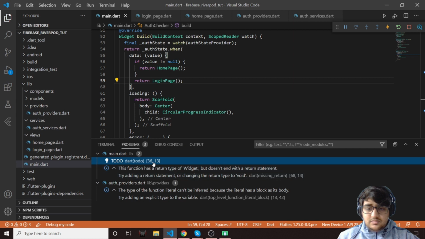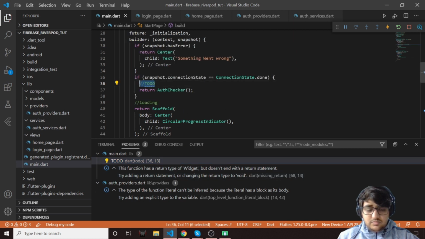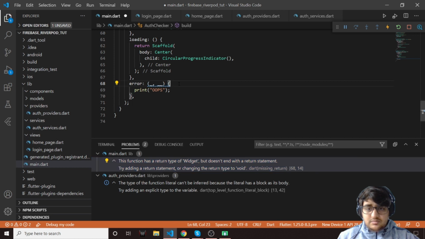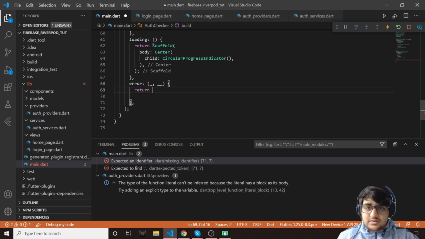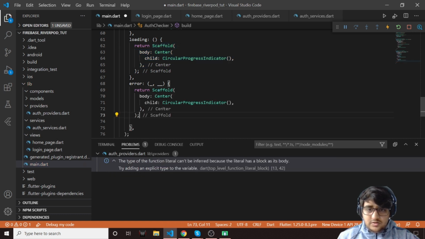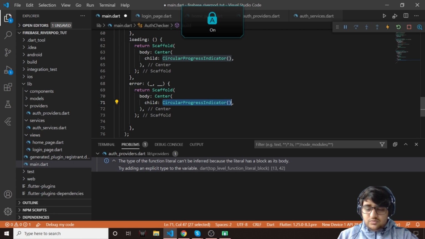What are the issues here? I'll remove this. It needs to return something as well, so we'll just return the same thing. And let's just have a text here of oops.